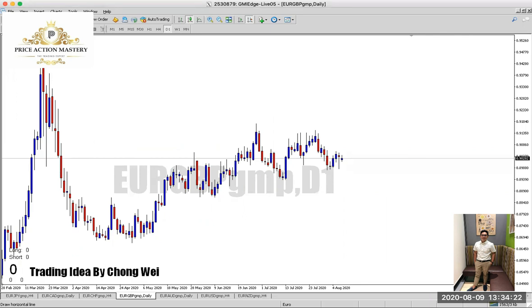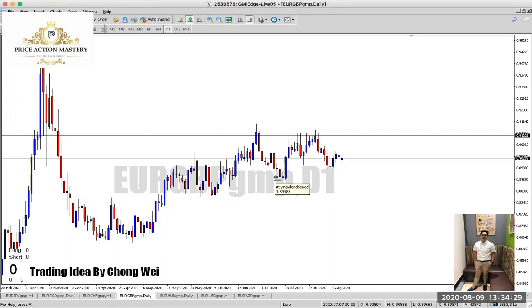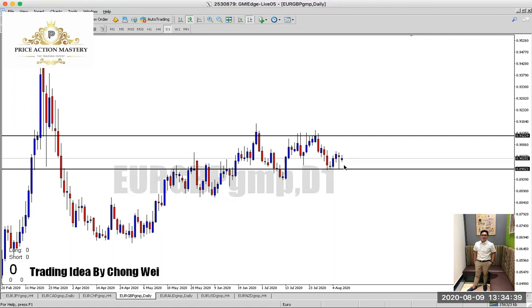So this is GBP. This is my key level. We only place key level lines. Of course, if there's no key line, we will place support. So this support, as you can see, the market tested here. Overall, we can see the market is in an uptrend. So what I will do is look for a setup and go for a buy.